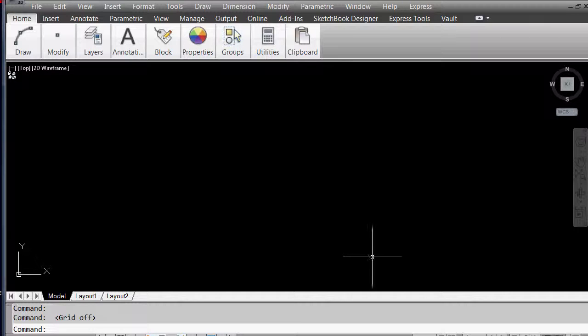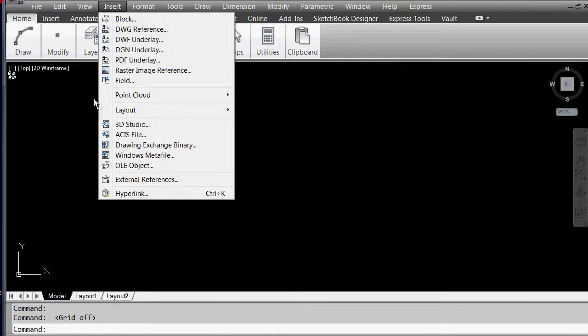The whole object for inserting a raster is to augment your drawing, but you can also create vector drawings from your raster drawings by tracing over the top of them. There are some programs now that can actually read the graphic elements on the raster and convert them to vector, but oftentimes they're not very clean.